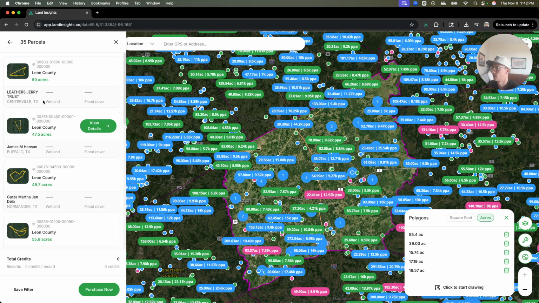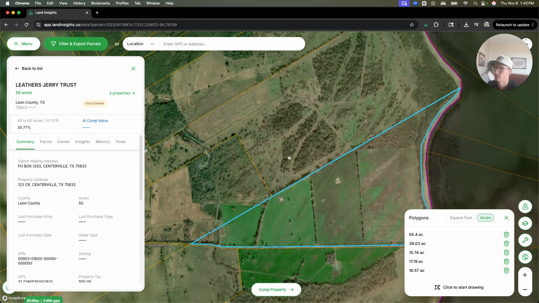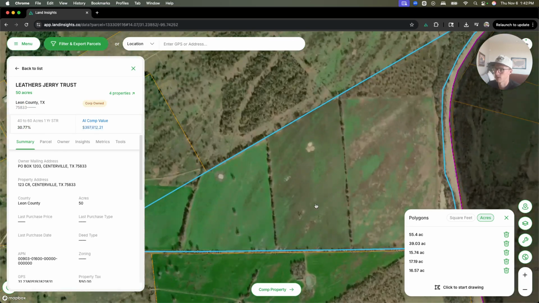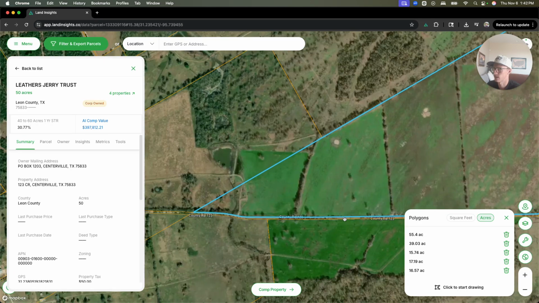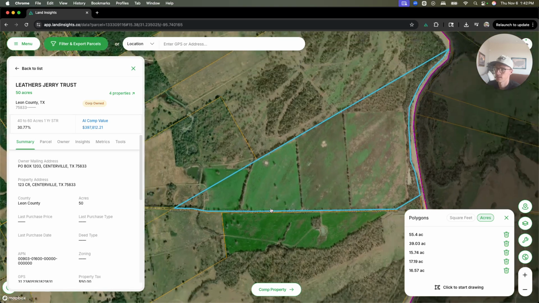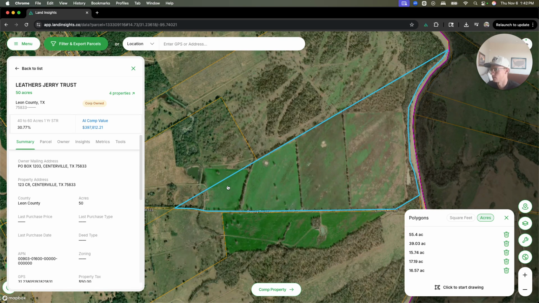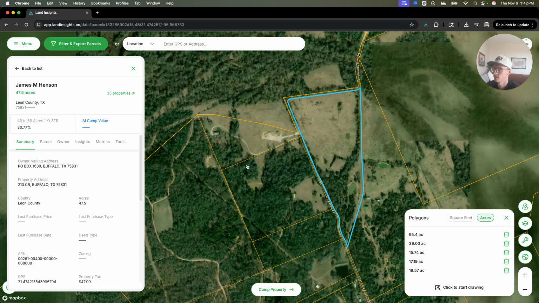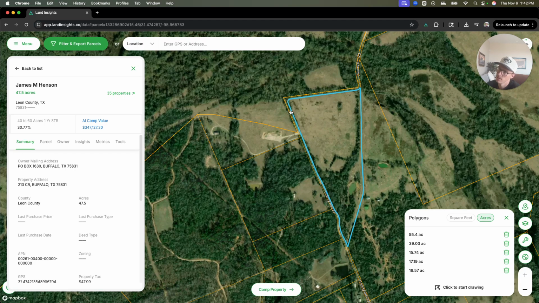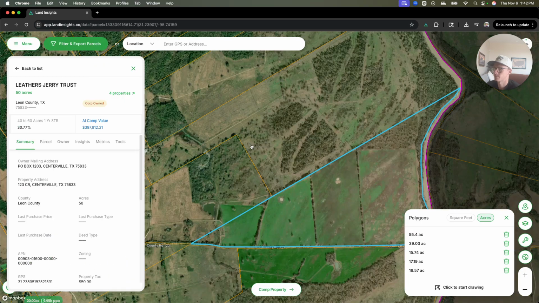Okay, so you're going to start seeing some of the properties that come up. So this one, for example, tons of road frontage right here. So we can subdivide off of all of that and make some money. Maybe you double the value by doing this. For this one, for example, that's a ton of road frontage. We can definitely chop that up. We got another one right here, more road frontage here. But let's go back to that first one and let's chop it up.